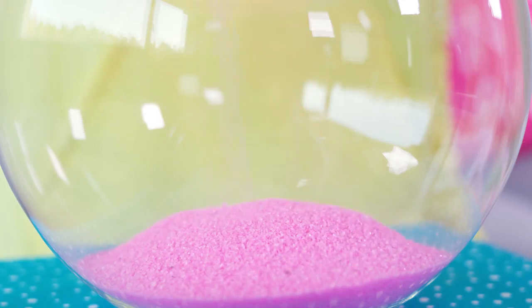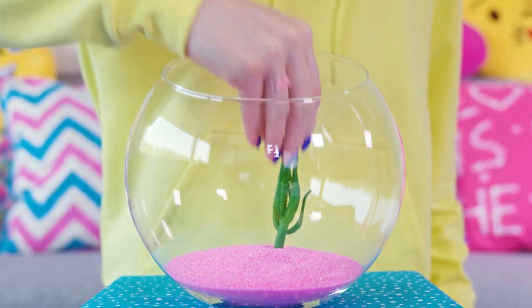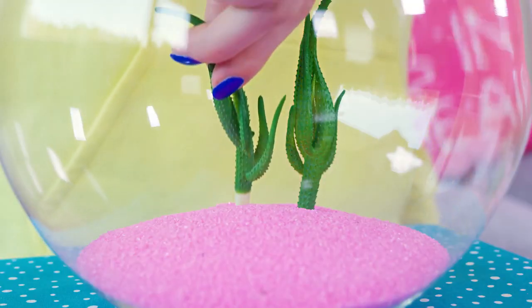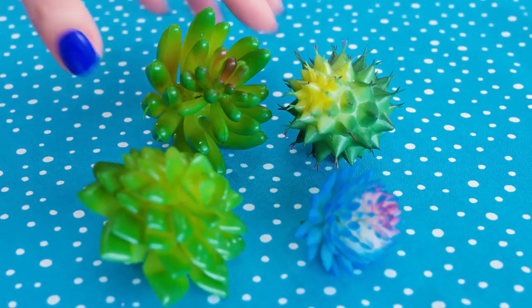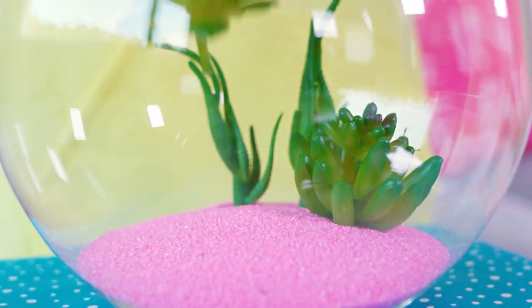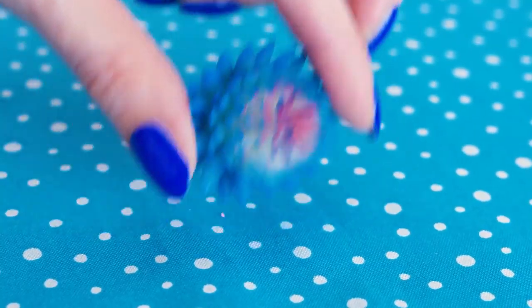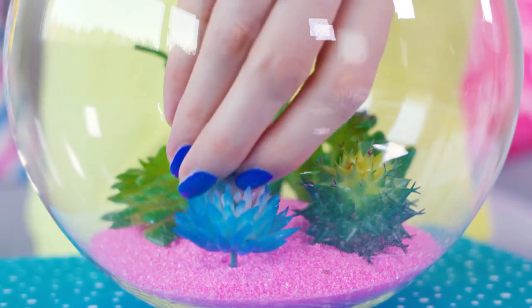You don't need too much of it. That's right, enough for me. Now take some artificial succulents and stick them into the sand. I have a bunch of different ones that I got online. Some are taller, some more rounder, but all in all, they look like a lovely little squad together. Here comes my last blue cactus and voila, we're done!